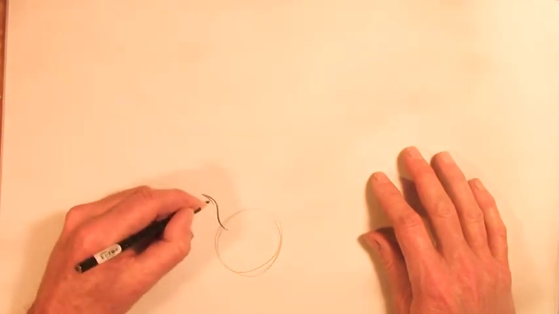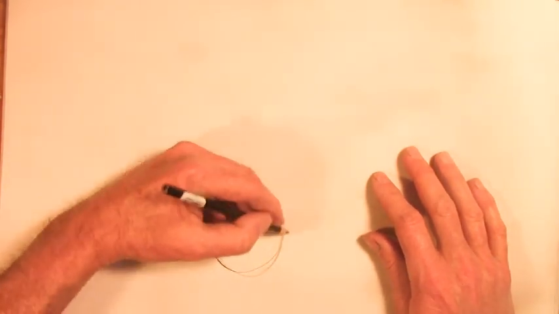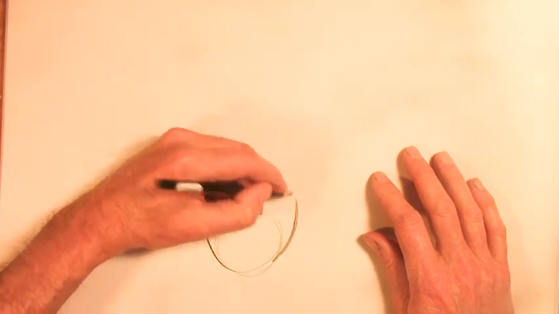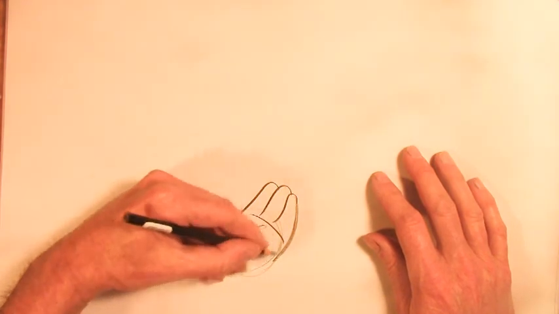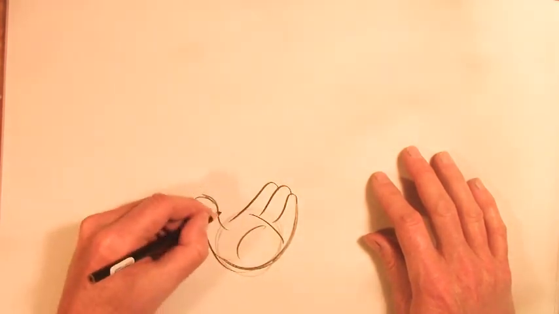So that same hand in a more cartoony one would be just like kind of like this. And then I just go like this and grab it around. That would be your three fingered hand.